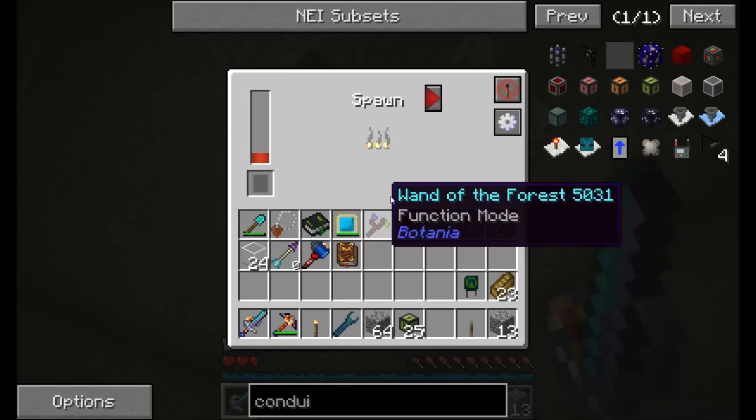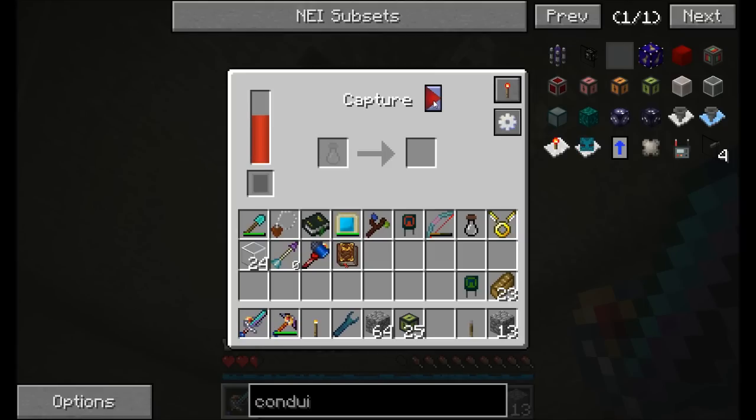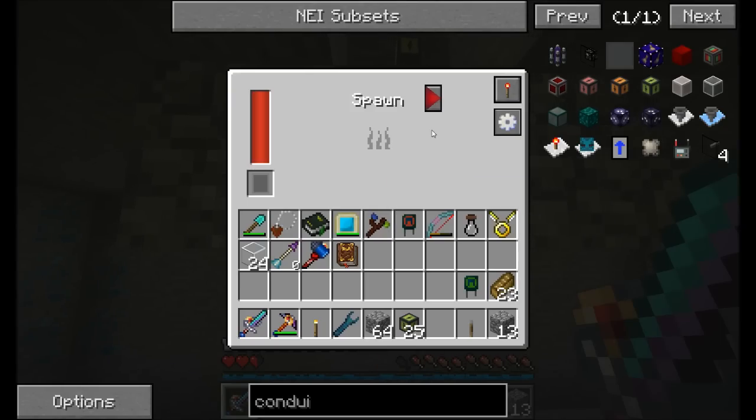Power in here. This thing might be on. So it's chicken bones, active with redstone signal. That's interesting. The powered spawner has a new feature to it that I don't know about. Oh, yes, that's the awesome feature. Basically you put in an empty vial and instead of spawning something, it goes straight into the vial.